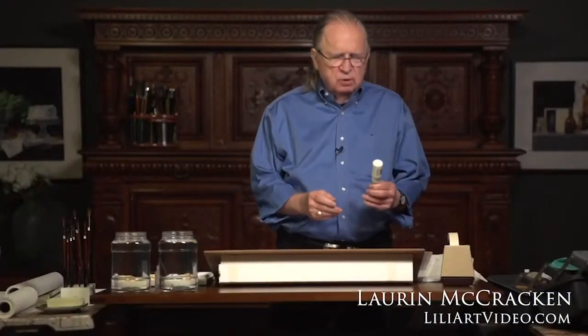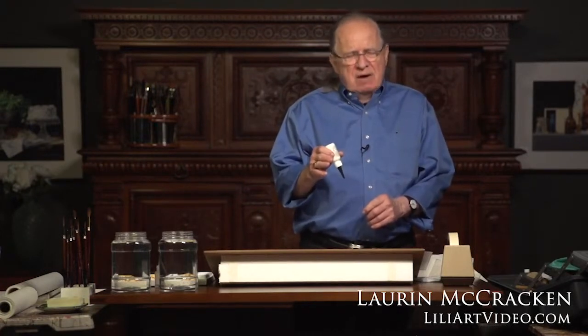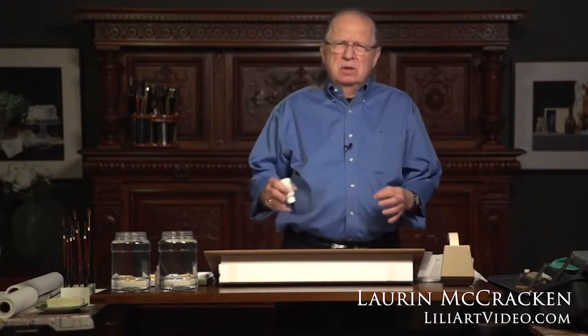There are a lot of masking fluid products out there. You're going to choose, hopefully, the one that you're most familiar with and has the most success for you. For me, I use the Daniel Smith product for a couple of reasons. The primary reason is that it dries a light beige, a very neutral beige gray. I find a lot of the products that are turquoise and green and blue tend to fight with the colors that I'm trying to put onto my watercolor.